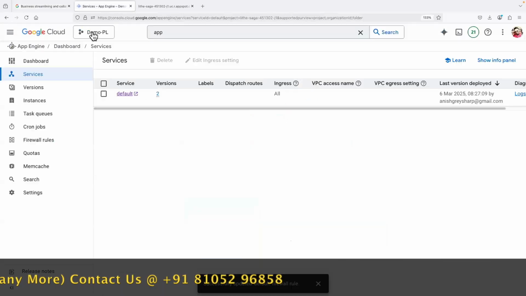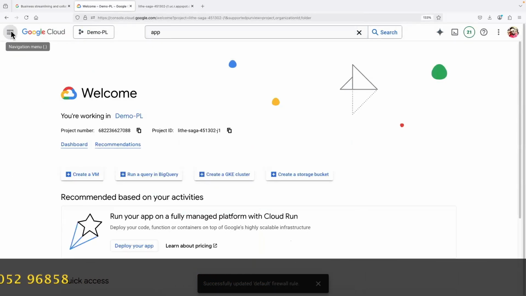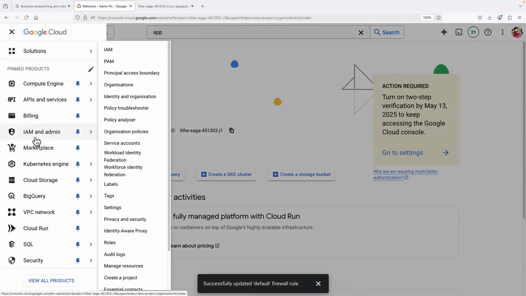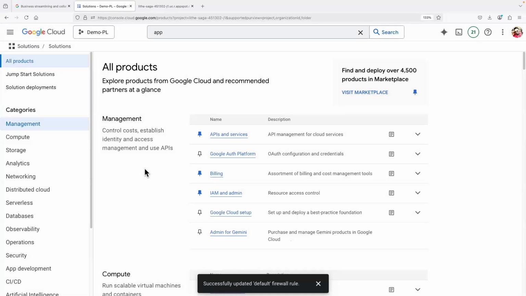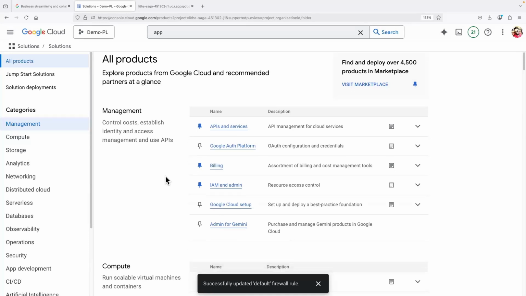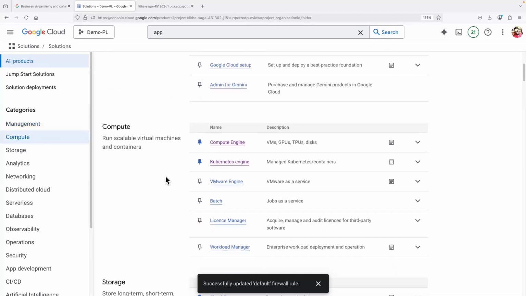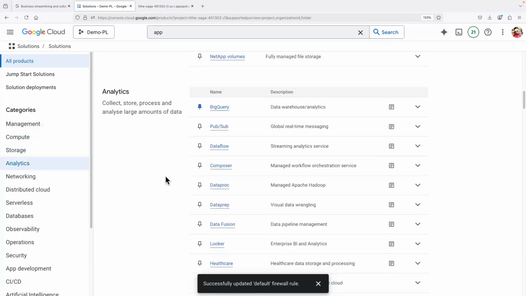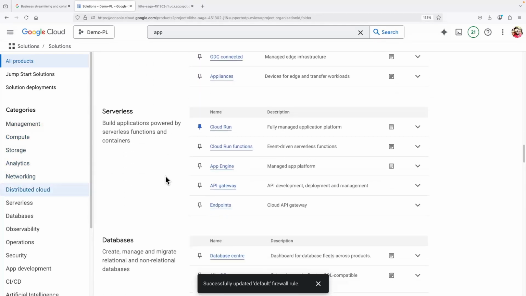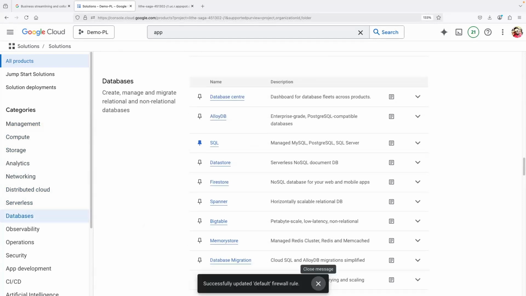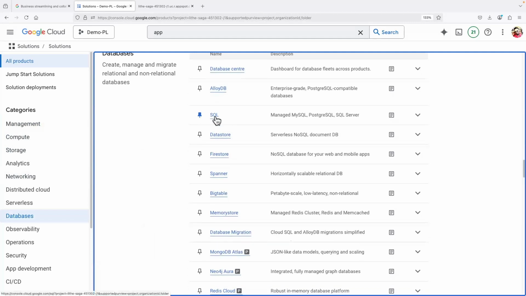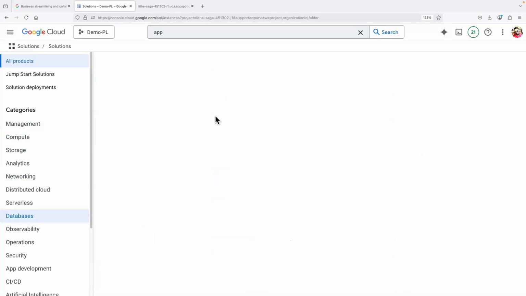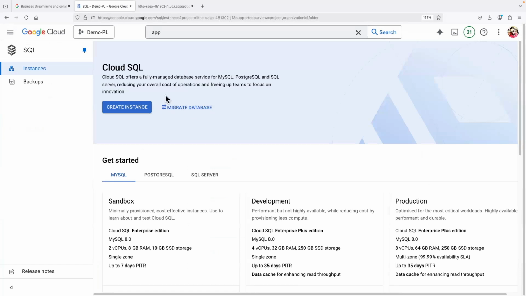Okay, good question. So here, if you go to the main menu of Google Cloud, and if you come to all products, there are many database products available. So may I know which database you are working in, a relational or non-relational database, Furkan? Okay, relational. So here you can see plenty of database related topics are available. The major one is SQL. Okay, you have SQL. Yeah, you are also managing in SQL.